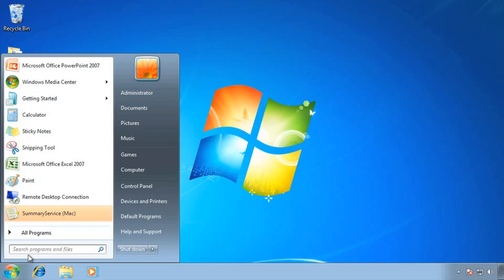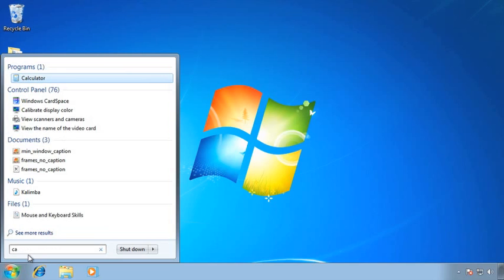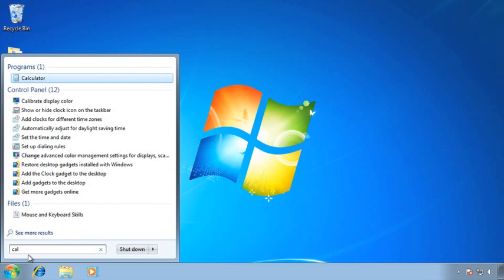Now what I'm going to do is say, I don't know where to find this calculator. I know that we have one, but I have no idea what folder it would be in. So instead, I can simply start to type calculator. You'll notice that I do not have to completely type it. This is a smart search feature. The computer goes out, and as you type each letter, it tries to narrow it down. And by the time that I get to CAL, it says, okay, I found one program that has CAL in it called Calculator. I also found some entries under the control panel, Calibrate, for example, or Clock.